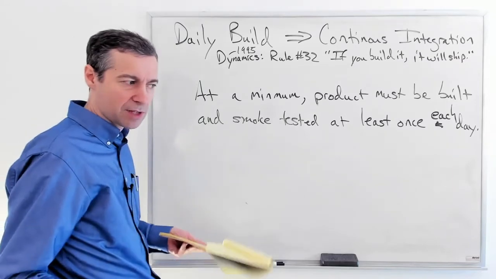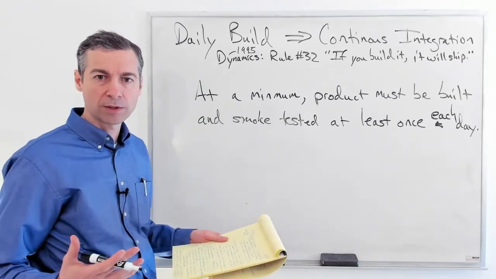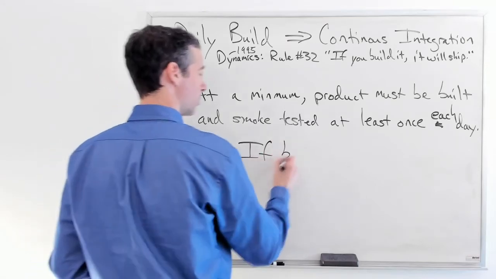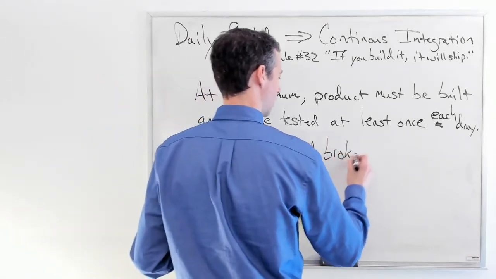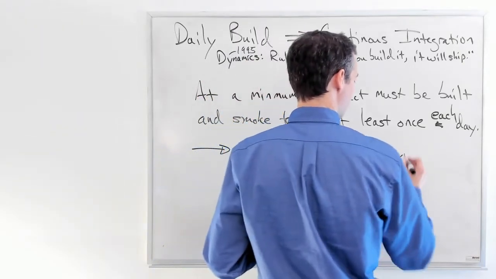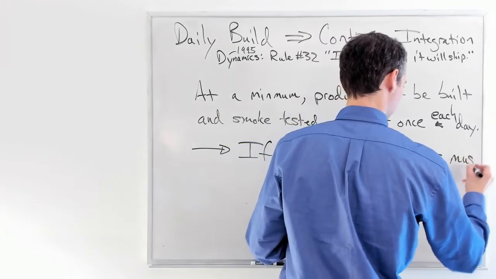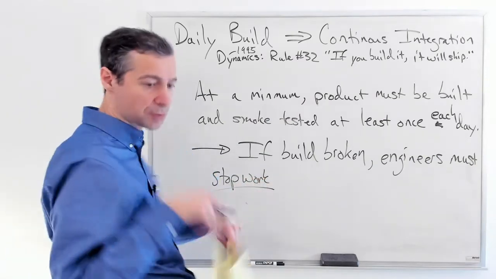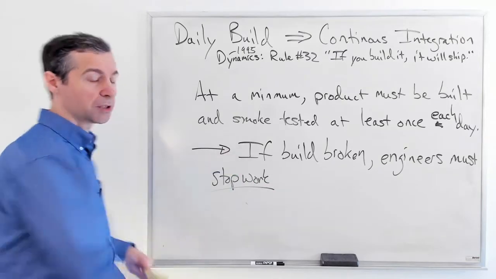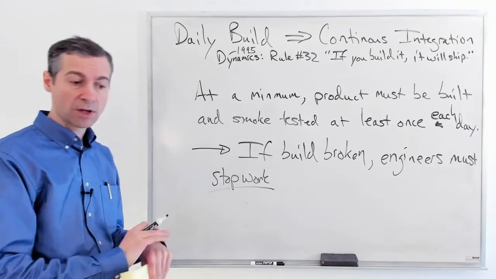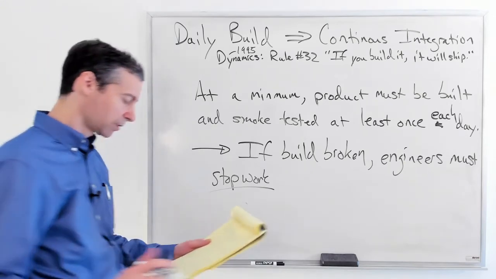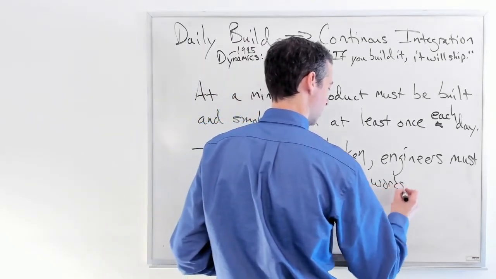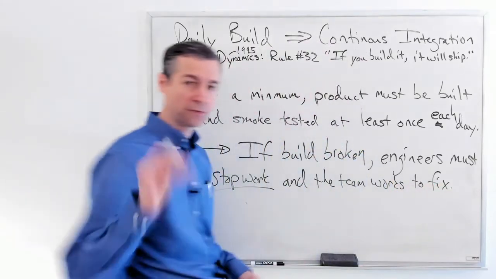Now, you're like, that's cool. We're going to do these builds, but how does that really enforce the notion that we're not going to break it, that we're going to keep things in a shippable state? Well, if you do this and you find, yep, someone broke the build, all the engineers, all the developers must stop work. No one keeps coding away. A broken build is a disaster. And that's how serious this is, that we ask everyone to stop work, and the team works to fix it. All resources go to fixing the problem.